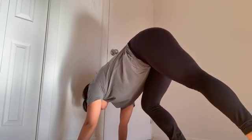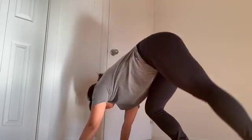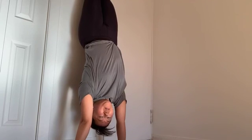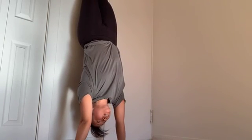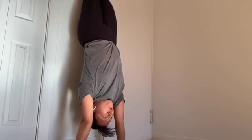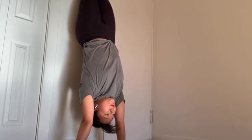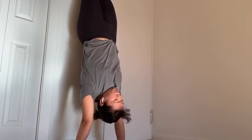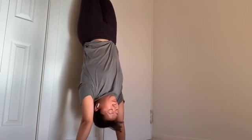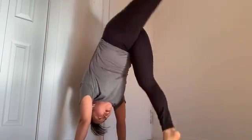And then from here, you're gonna do just a light hops. Light, 2, maybe about a third time, you can kick up all the way. You can hold it here. I'm not really looking to hold it here in the middle of the room today. Lengthening the tailbone up. You can even look towards your belly, and then that increases the activation of your abdominal. 3, 2, 1, and come down.